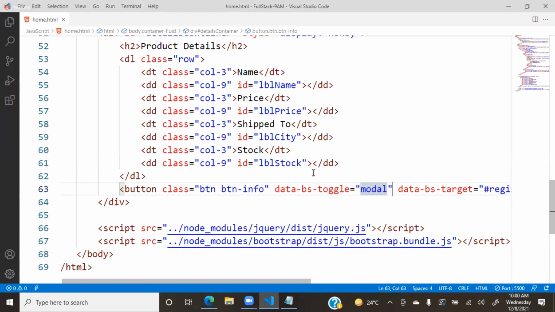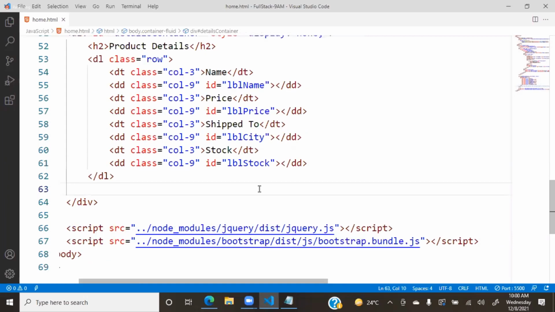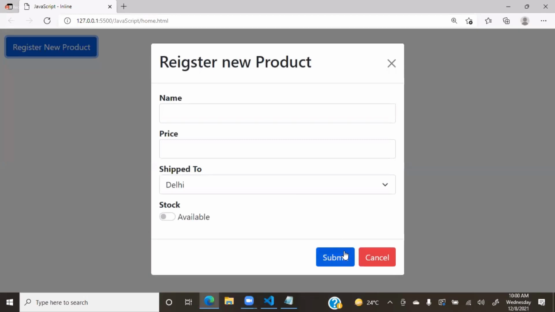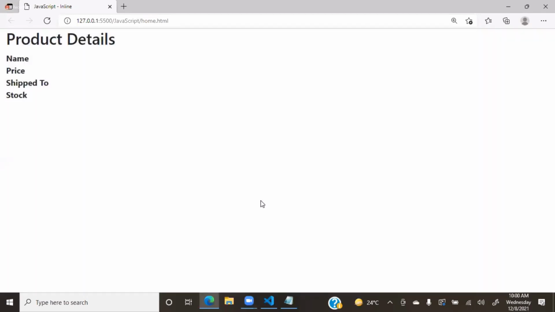The only thing you need to know is how to call it and refer to it in JavaScript. The rest of the idea is your HTML and your Bootstrap. That means you have to get an idea of how to invoke this modal again if you want. Suppose I don't give this button, and I say new product and click on submit, then it gets these details.